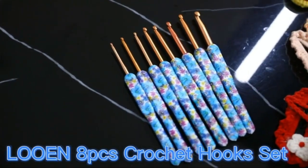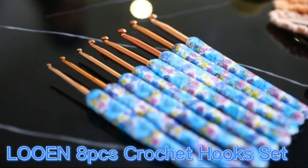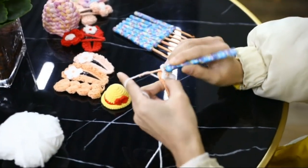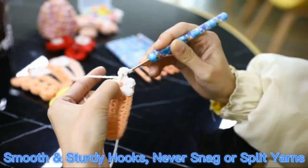This is the perfect choice for any crochet enthusiast. It comes with 12 different sizes of crochet hooks made of a soft rubber material that is comfortable to hold and perfect for creating intricate stitches. This kit includes hook sizes ranging from 0.6 millimeters to 6 millimeters, so you can find the right size for your project.